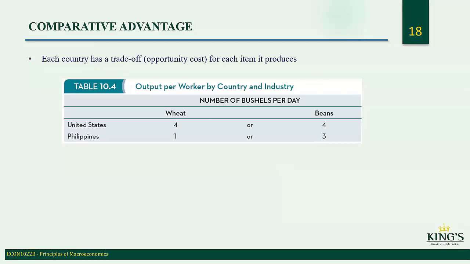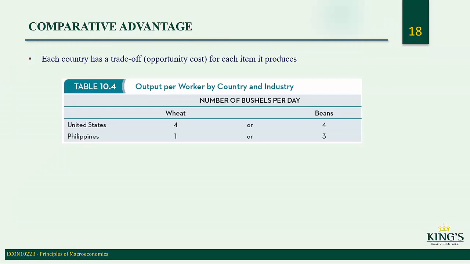So maybe the Philippines don't have the right soil, right? So they have some soil. And if they were trying to grow wheat, they would have a large opportunity cost, we'll see. And then if we look at bean production, well, the Philippines is not too bad. They're just 1 unit in terms of productivity lower than the United States. But still, the United States here clearly has an absolute advantage in producing wheat and bean.